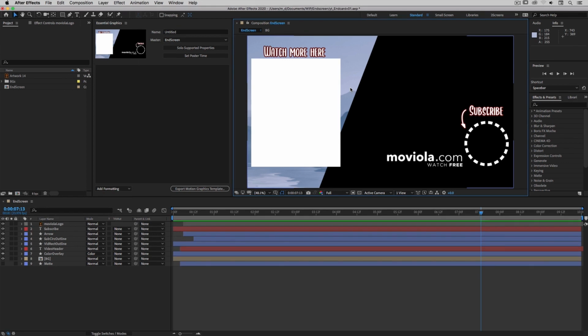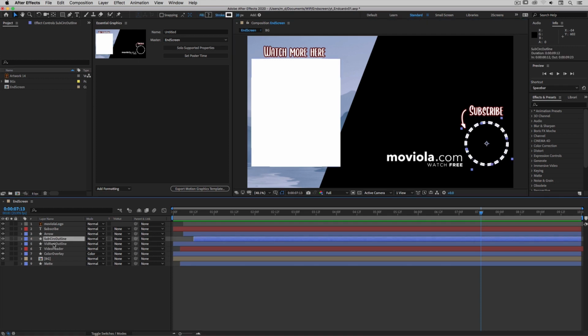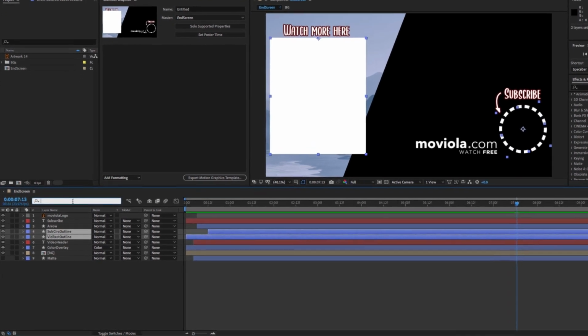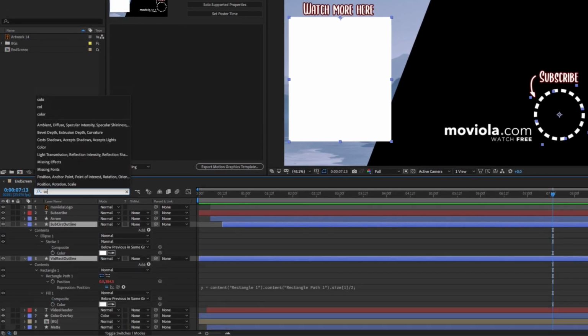Now, for the call out circle and square, it's fairly simple. We just have to find the properties that are driving those colors. So let's go to subcircle outline and video rectangle outline and type in color.